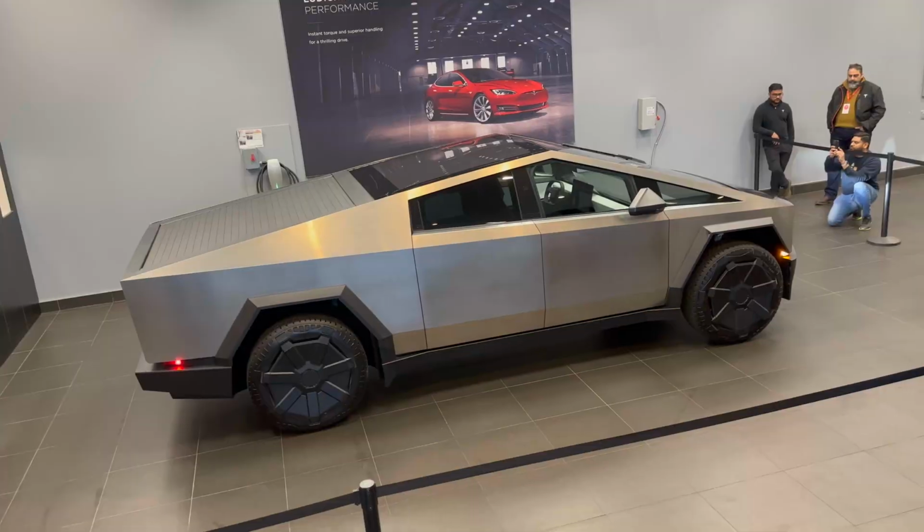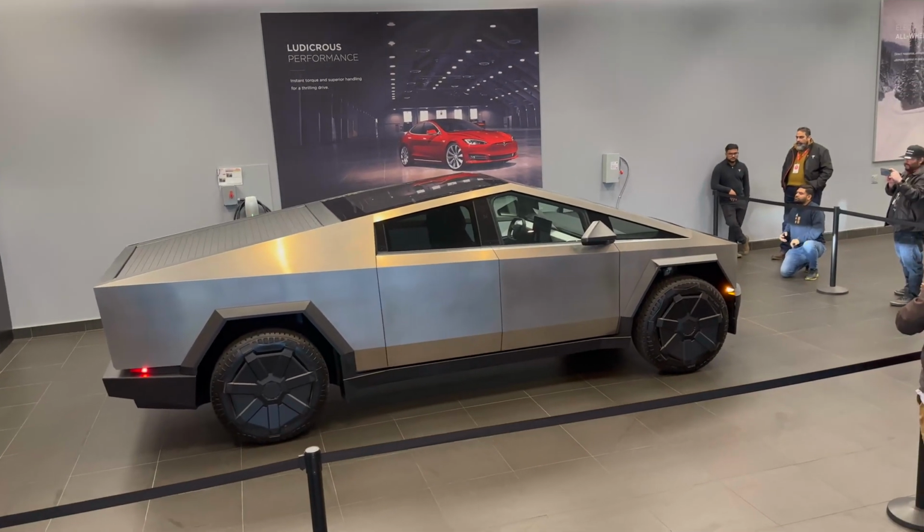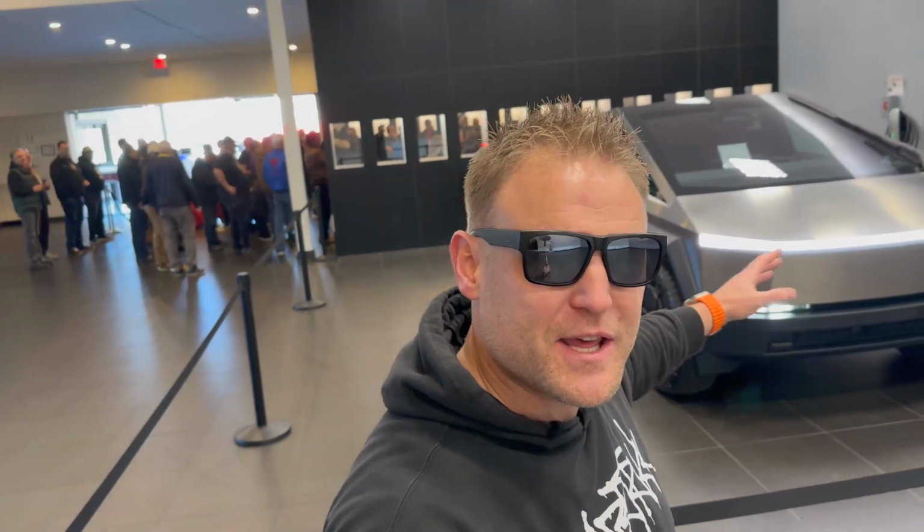They did reduce the dimensions by about 5% from the original prototype. So they've shrunk the truck just a little bit, but boy, they did such a fantastic job. Even the way the fender flares are attached there, the mirrors, they integrated them. I know Elon didn't want the mirrors, but they are removable. There's just 3 bolts that allow you to pop them off, and there's a little quick disconnect plug in there to give it that original cyber look.